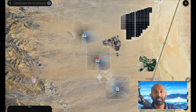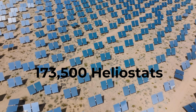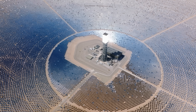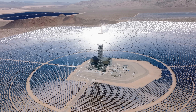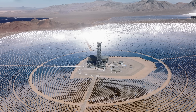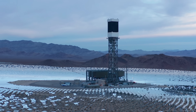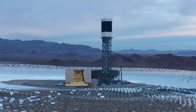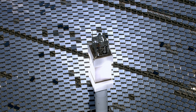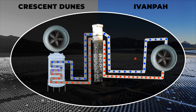This absolutely massive site takes up about 3,500 acres in the High Mojave Desert. There are 173,500 computer-controlled heliostats that move to make sure the sun is always concentrated onto the central tower. All in, they take up about 27 million square feet, or 627 acres of active energy capacity. The three towers are each approximately 140 meters or 459 feet tall — one and a half times the height of the Statue of Liberty. The receiver sits on the very top of each tower, collecting all the sunlight and boiling water to capture superheated steam and run through a turbine.